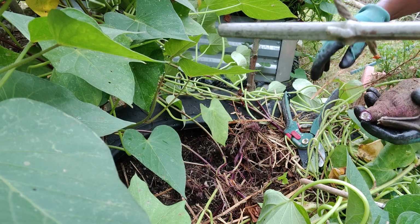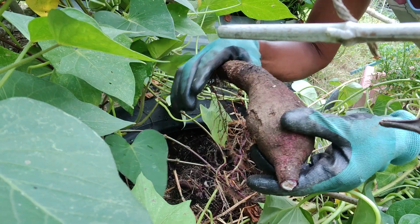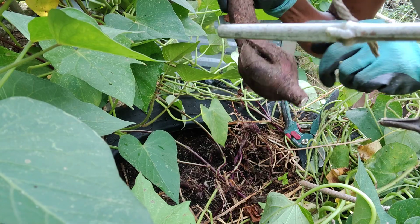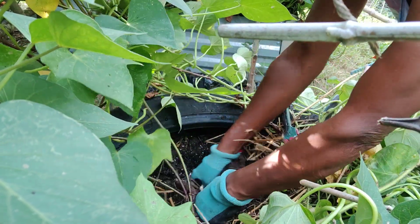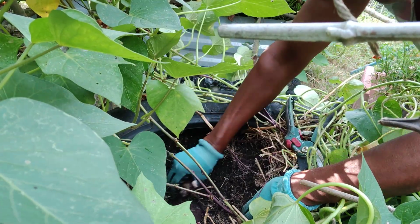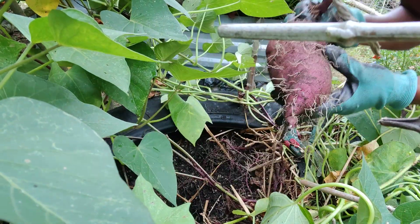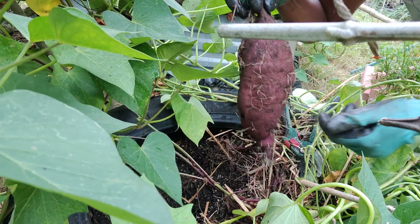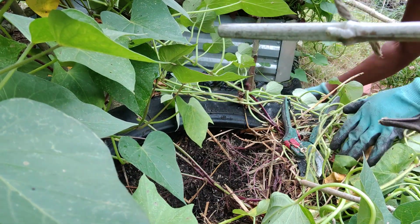This looks like a purple potato there. This is a Stokes purple potato. A long one. A long ugly potato. And we have a crack. I think I have another one down here. Yep. A long one. This is Stokes. Oh, yeah, not the plant. Stokes in tires, because the tires are narrow. Look at this. This is a big one too. That's a Stokes. That's a purple potato.